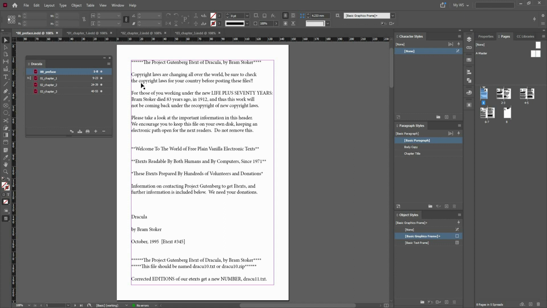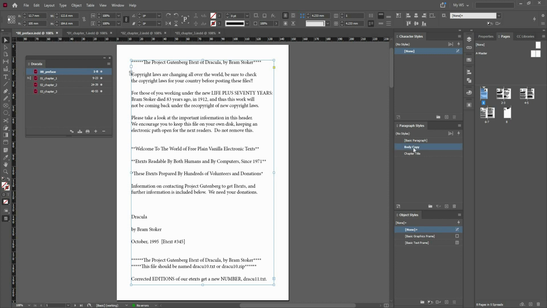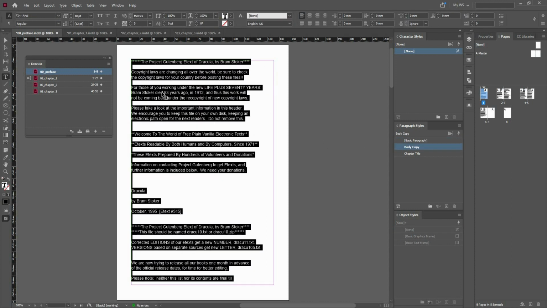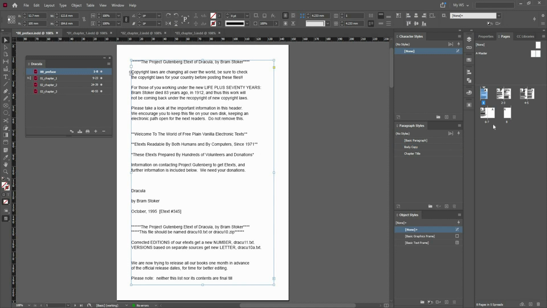So in the preface I could just select all copy and give body copy. Here I'll just select all text here and give body copy. I will just give the formatting to me right away.